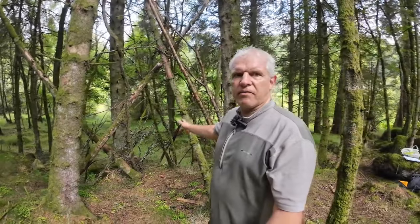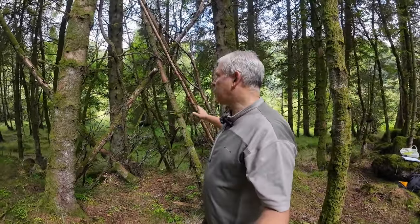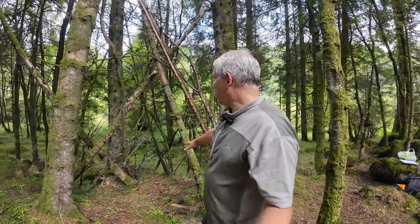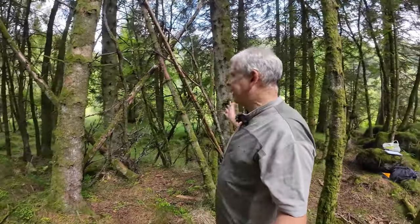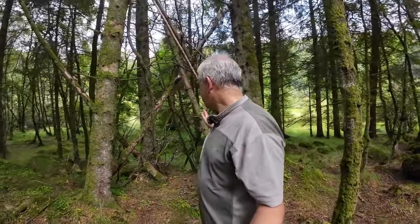Right, I've made a few changes, so hopefully you can see there's a little more of a structure here. It's not going to fall over. It's all open at the front, but there's just something there, so hopefully that's enough to convince whatever's coming that it's not a threat, and when I put the hide up in there, they won't really react to it. That's the hope anyway.